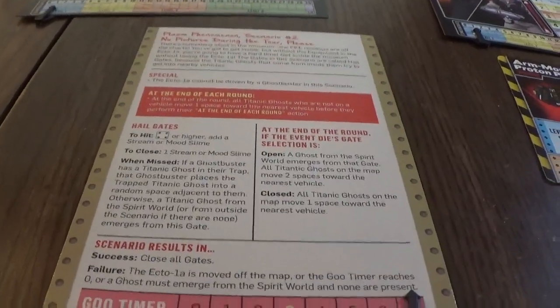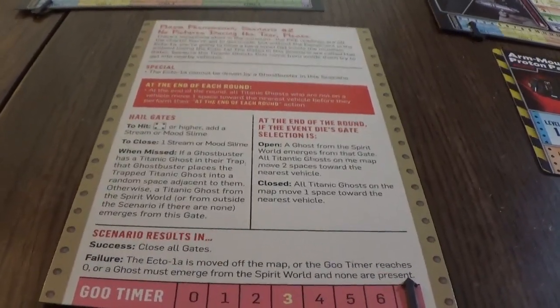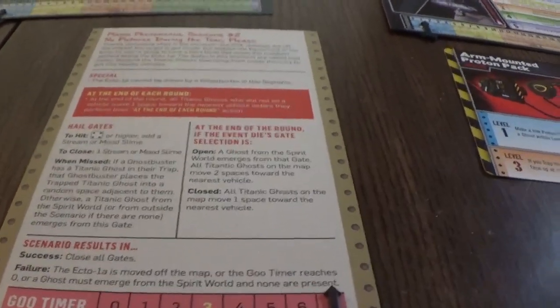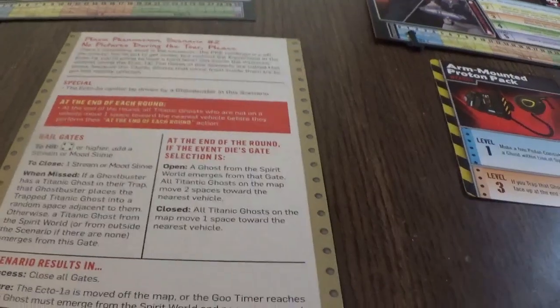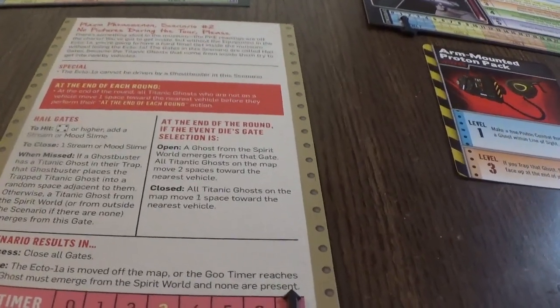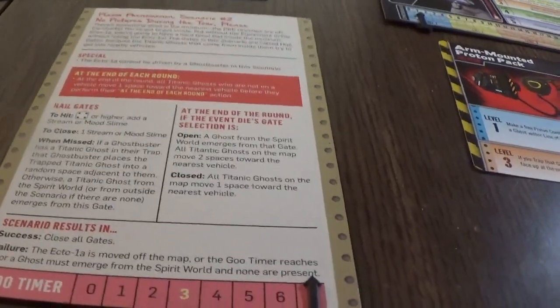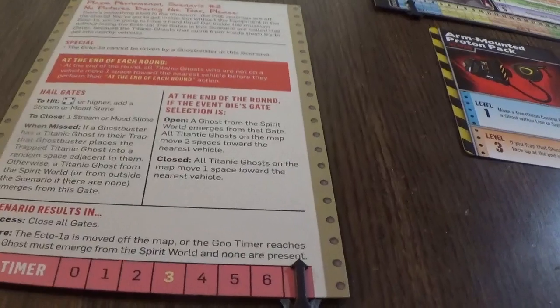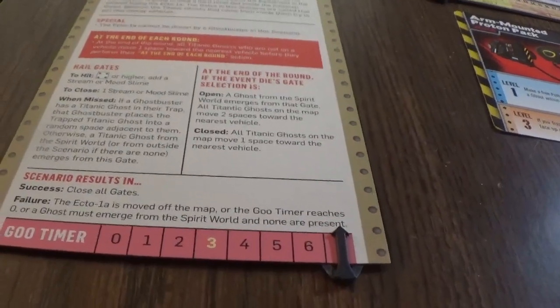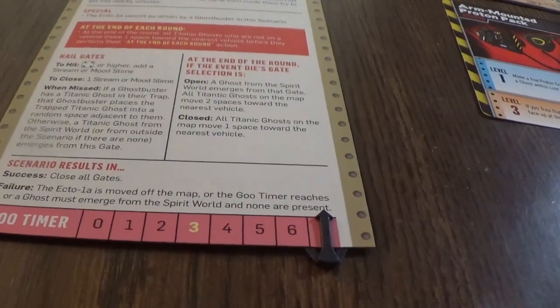Otherwise, a Titanic ghost from the spirit world, or from outside the scenario if there are none, emerges from the gate. At the end of the round, if the event die gate selection is open, a ghost from the spirit world emerges from that gate. All Titanic ghosts on the map move 2 spaces towards the nearest vehicle. Close all Titanic ghosts on the map, move 1 space toward the nearest vehicle. We win if we close all gates. Failure: if the Ecto 1 is moved off the map, or the goo timer reaches 0, or a ghost must emerge from the spirit world and none are present.